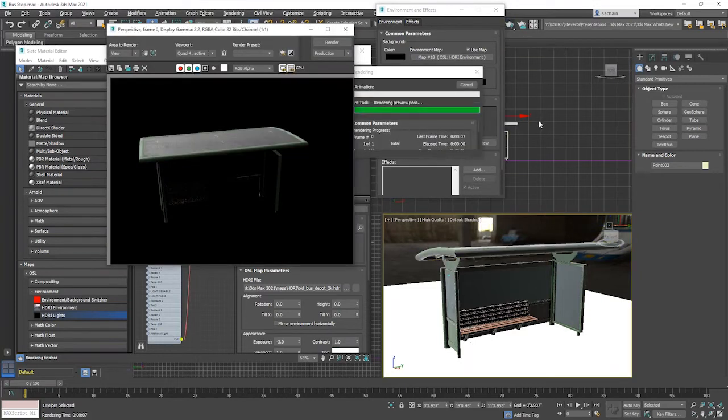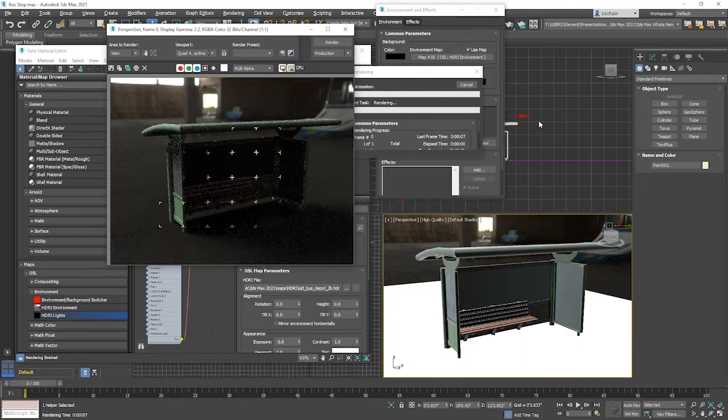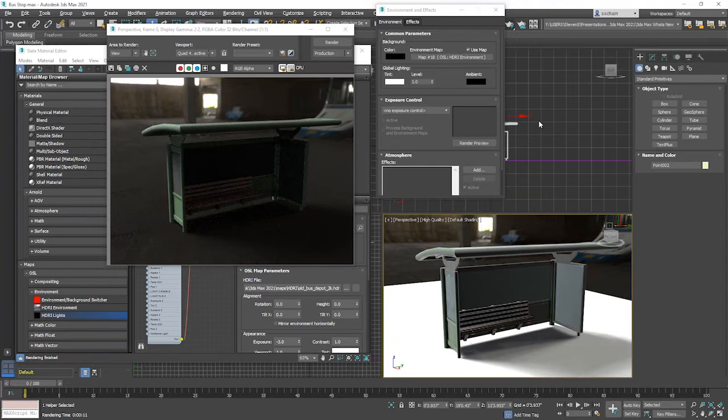Let's make sure I render the right view. So now I have those two lights rendered in the environment, as well as the HDR environment background illuminating the scene. And that's all done with texture maps. There's not a single light in this scene at all.